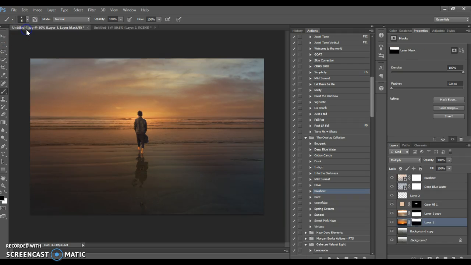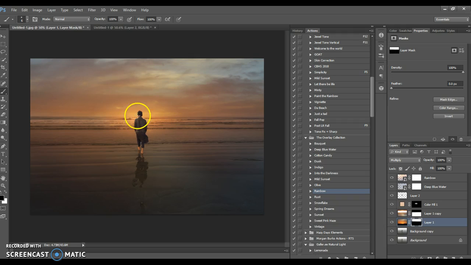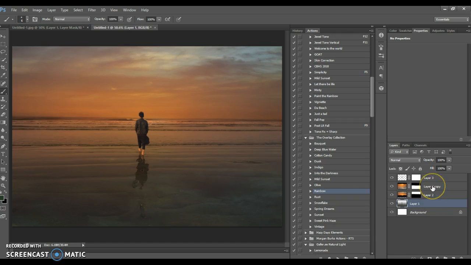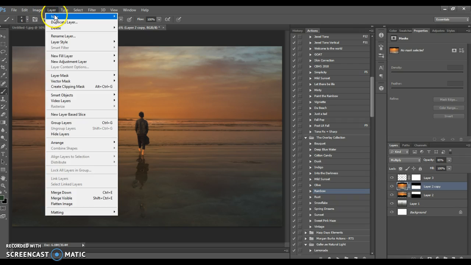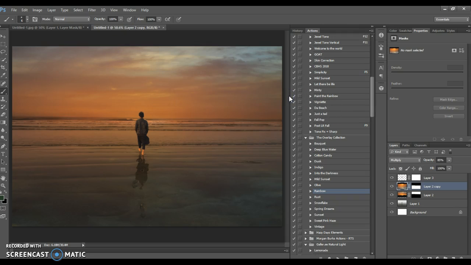Oh yeah, I made it look here on the other one like there was a bit of sun back there. To do that, I need to be on top of these. You go to Layer, New Layer. Oh no, I'm doing that wrong.